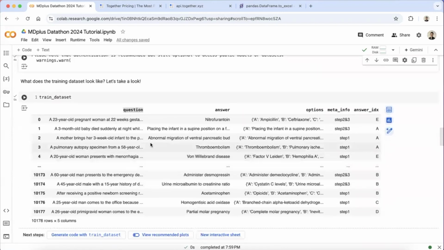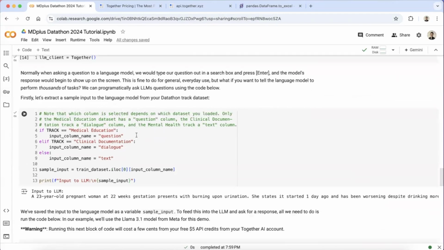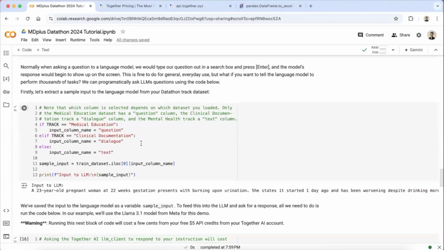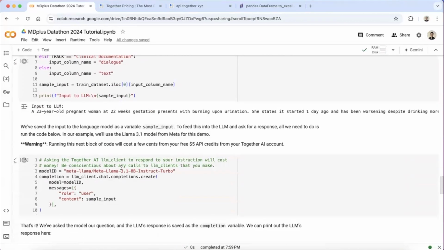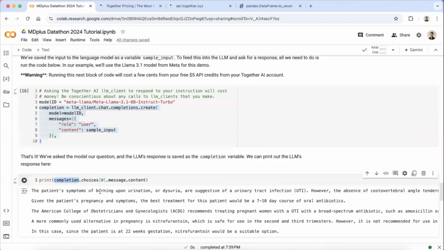And we showed how we can ask these questions to models like Llama 3.1 to get potential responses out. And we can analyze these responses and stuff like that.